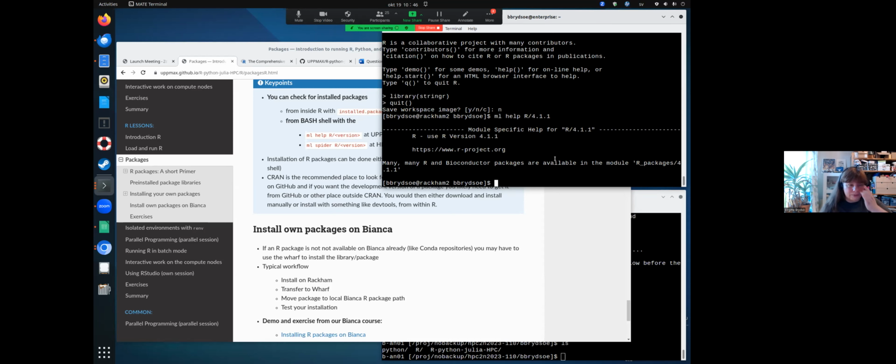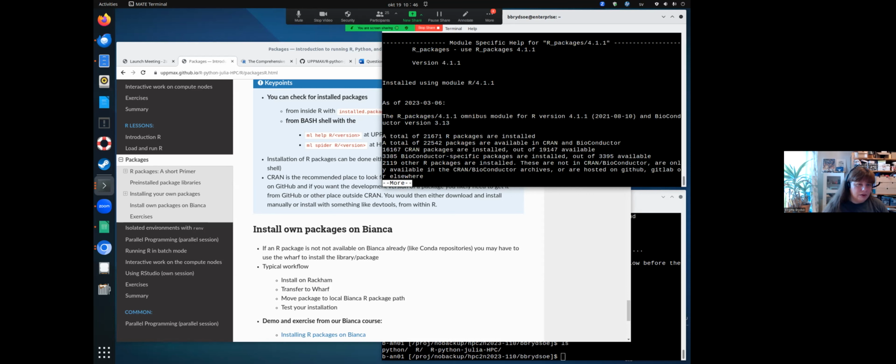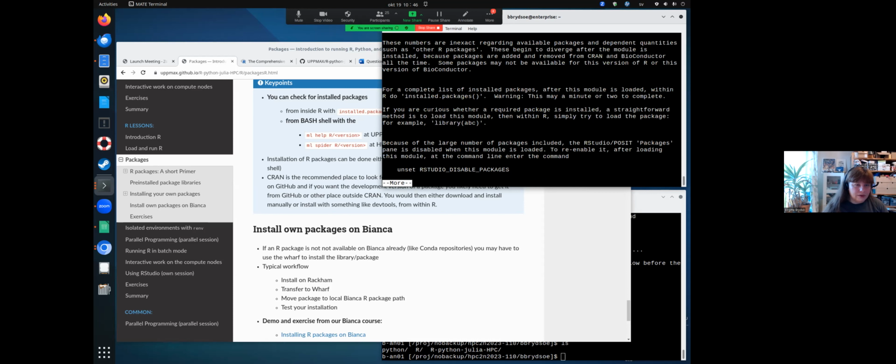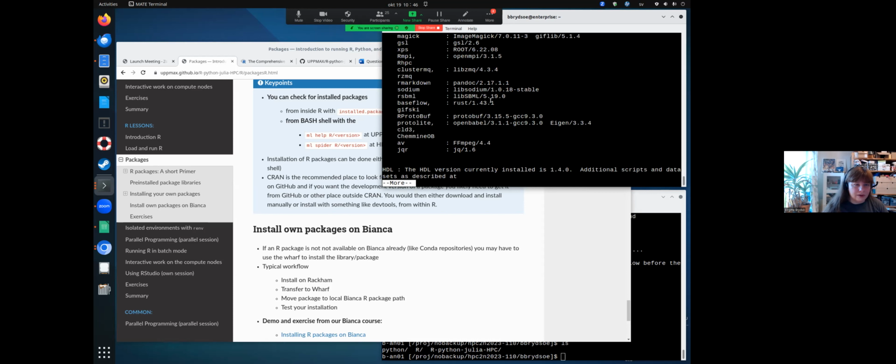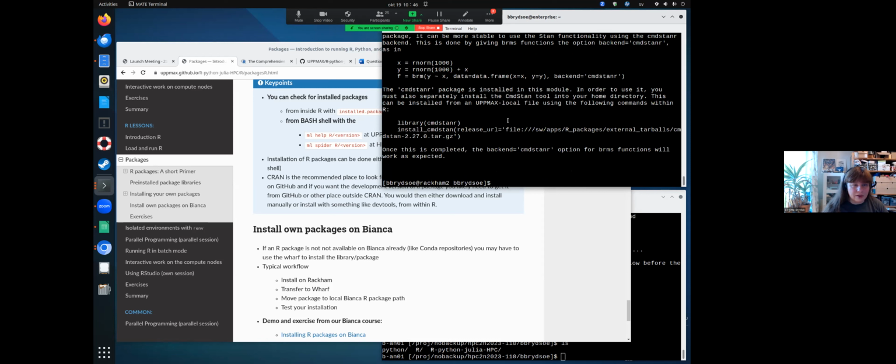It did that earlier, but now it just tells you that they exist. Let's try the same for the R packages, which we also have loaded. Here it tells you there are a lot of packages, lists some of them and tells you where you can see the other ones. So in general, ml show and ml spider will give you information about a module on the system.